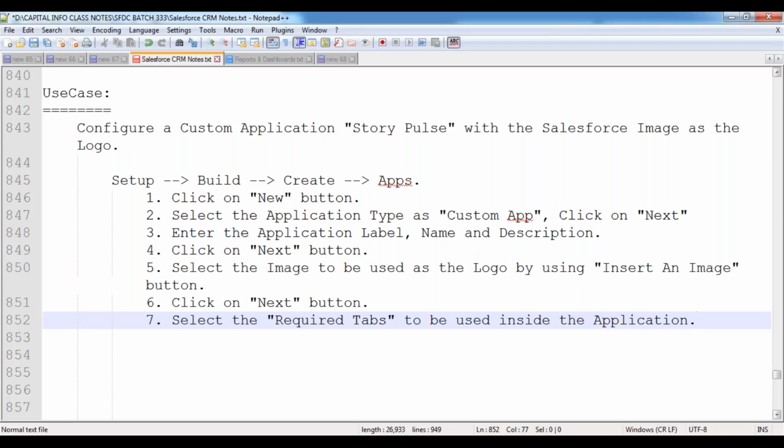Use the same object in multiple applications. That means create the object only once. The table is created only once, but you use the table in multiple applications. That means reusability: make that table centralized, make that object centralized. When creating the custom application, if the ready-made tables created by Salesforce are useful, then use those same tables in your new application wherever you want.